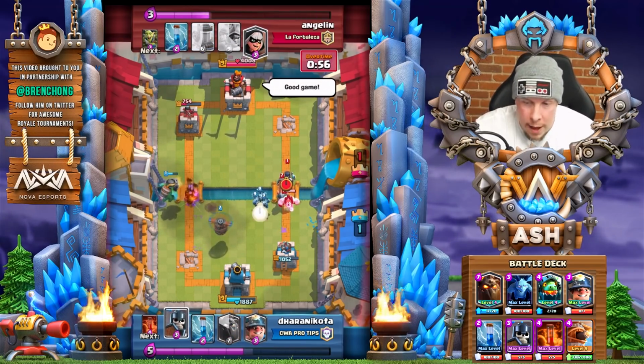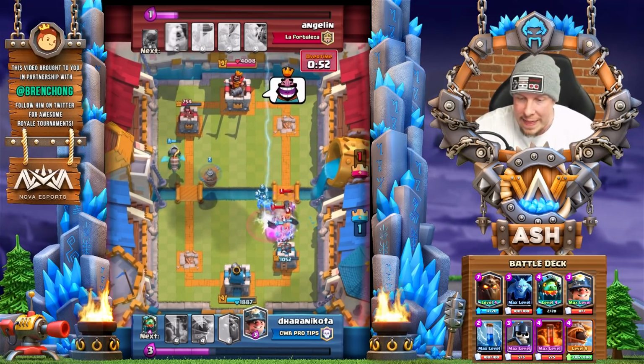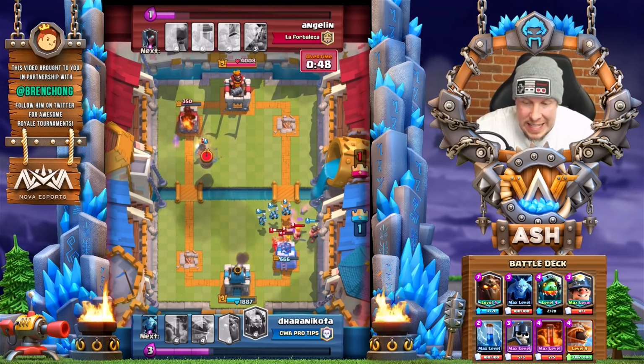Anyway, going all out again. It's a Night Witch and a Bandit and a Battle Ram all in the right lane. Good defense here, having to use a Miner defensively.